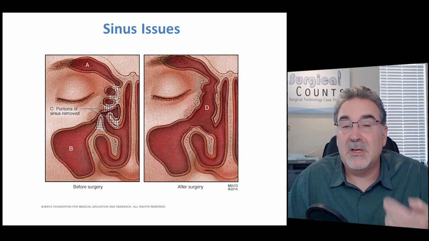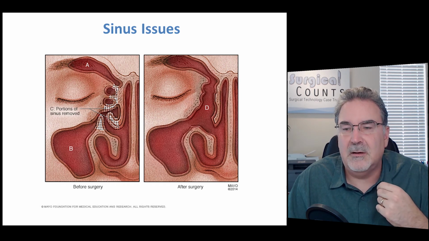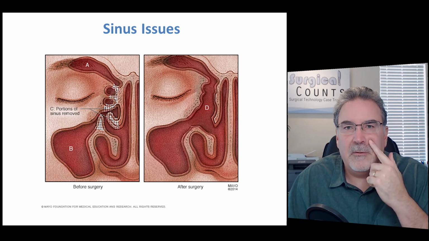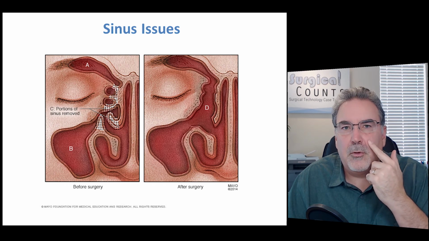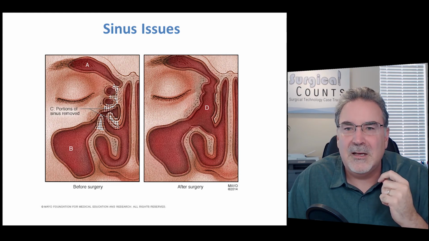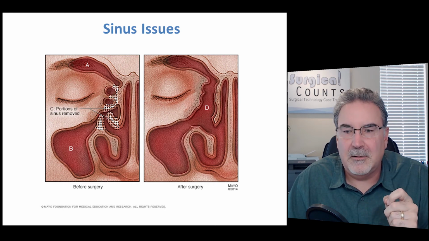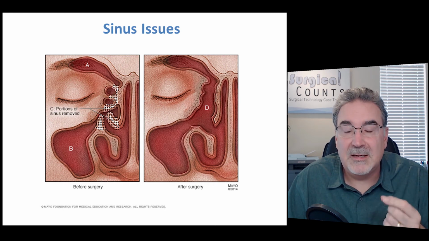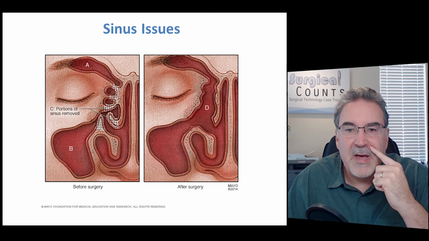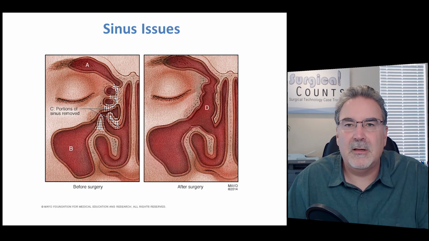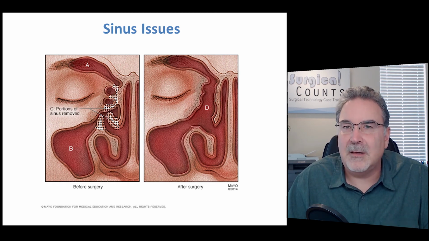Now, sometimes this can be done through the nose, through the nares themselves, but often getting to this maxillary sinus, which is right here, is harder. If you put your finger here, you feel your temporal process, this little cheekbone where it comes down just above the teeth. There's a little indent there. Right under that little indentation between your cheekbone and your teeth is where you'll find the maxillary sinus. And sometimes the best way to get to that maxillary sinus is to go through the maxillary bone right in this area. But going right through the skin is probably going to leave a little bit of a scar. So we're going to take a slightly different approach.